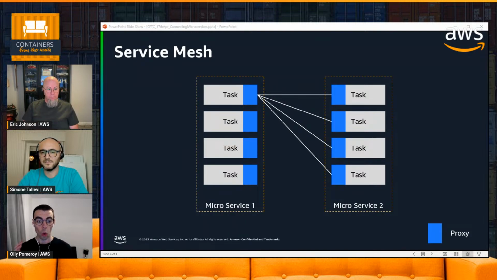Like in lots of other service meshes, it's up to the platform team to put these proxies in the tasks. That can be quite an operational burden, especially if you have different application teams between all the different microservices, and how are you going to distribute the configuration of the proxies? It can be quite a manual task, and that's something we're trying to solve with Service Connect, which we're talking about today.